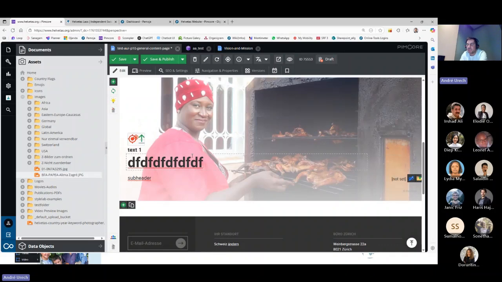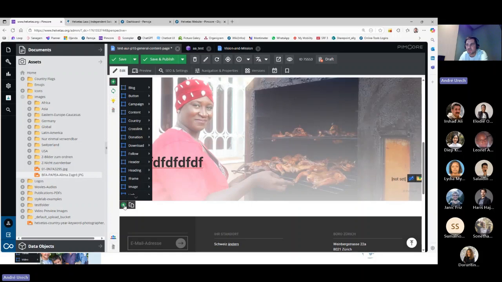Okay, so we want to add more content. How do you do that? You see here a plus, yeah? Always between the content you made and the footer, you see a plus, or copy and paste. So you could copy an element from another page and paste it here. But now we're just gonna add an element, yeah?